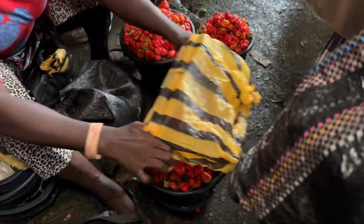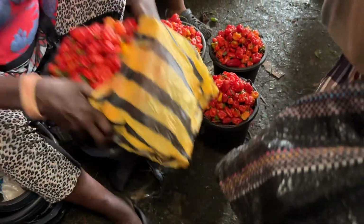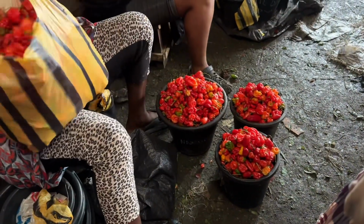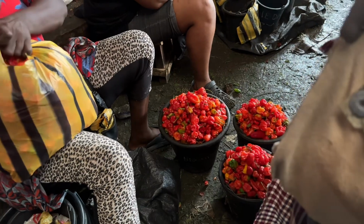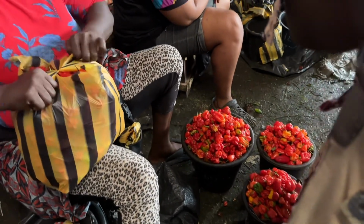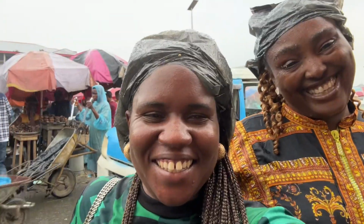Now, a word of caution to those who are in this market. People are not honest. Not everybody is going to be honest with you. Some of the market people line the bags of their pepper and their tomatoes or whatever, so it looks full, but by the time they turn it into the bag, you're getting a fraction of what you want. That's what happened to me here.